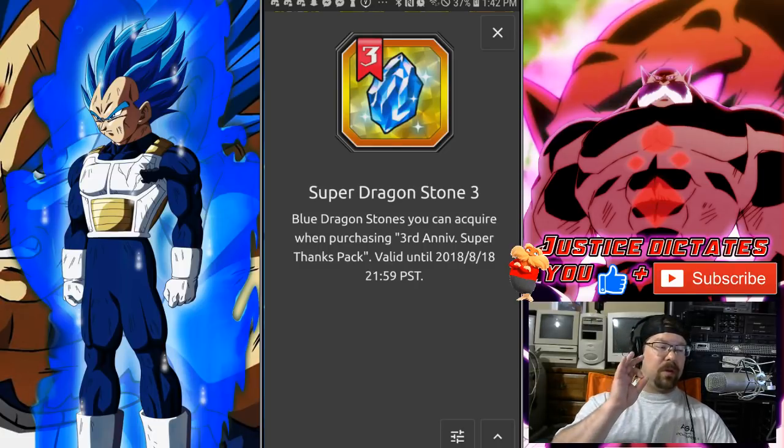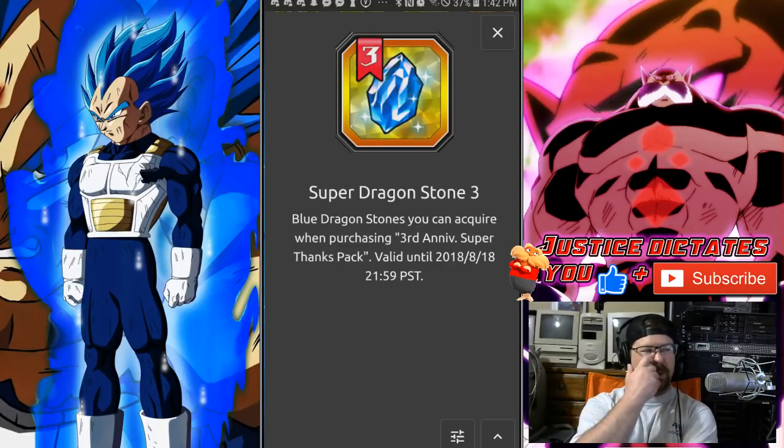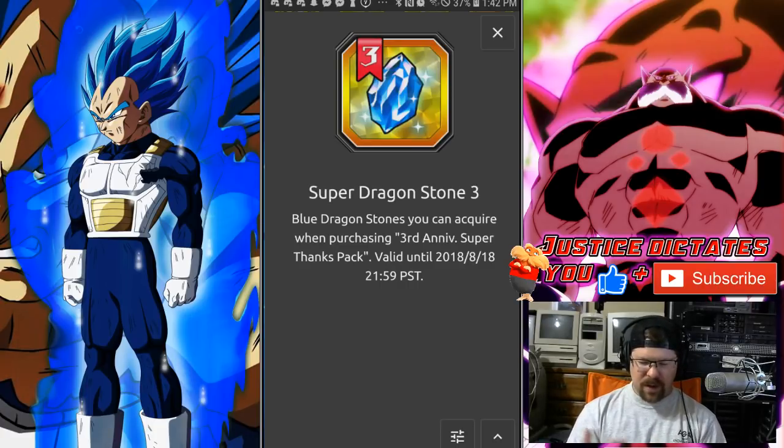Now, Blue Dragon Stone's a little harder. Blue Dragon Stone is AGL Super Vegito, Tech SS3 God Tanks, and Buhan. We'll get to it in a minute. He's an interesting bag on this one. Then you have Strength Omega Shenron and the Physical Broly.